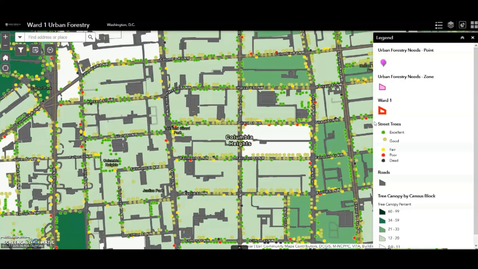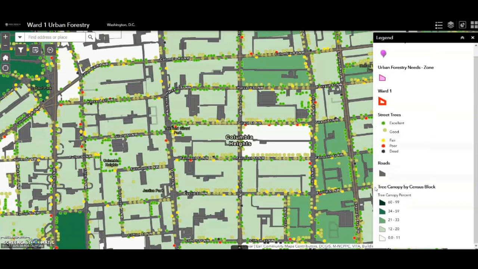The next thing we've got is just a simple roads layer that shows where parking lots and different roads are for reference. And the last thing we have is the tree canopy by census block layer. This is a layer that was created using a combination of LiDAR and surveying that shows the percentage of the surface of each block in this neighborhood that is covered by tree canopy. So that's anything like leaves, branches, any other part of the tree that creates pretty much shade when viewed from above. Okay, so let's get into the widgets.